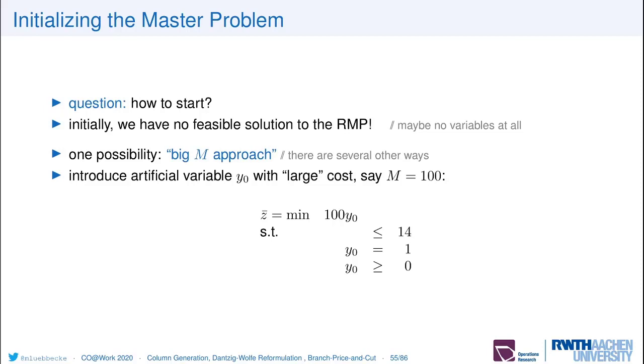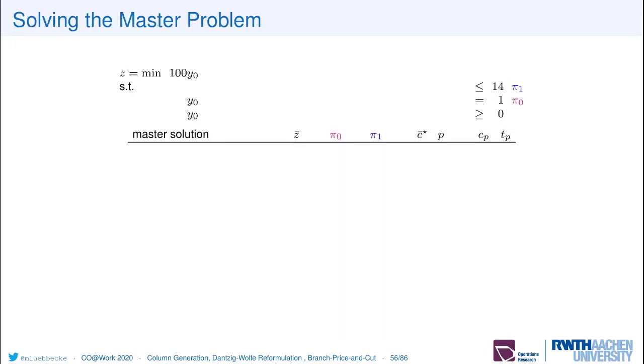We always said, okay, let's start with a small subset of the variables, but where do they come from? Initially I may have none, okay, and this sometimes happens, and that would in particular mean here, because of the convexity constraint, that I'm infeasible. So to be at least technically feasible, one possibility is to just add an artificial variable to the master problem. This happens often in the big M approach, and the big M means I have a huge penalty, well, 100 is huge here, for using it, so encouraging me not to use the artificial variable. This is how I could start.